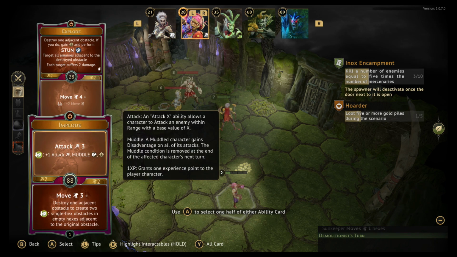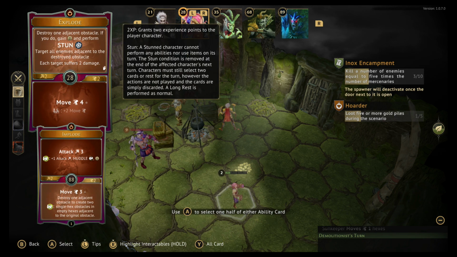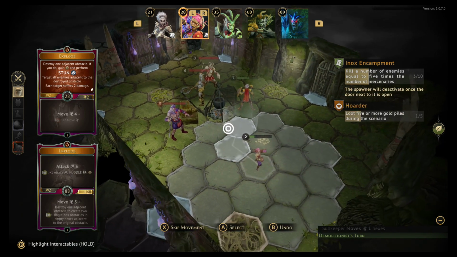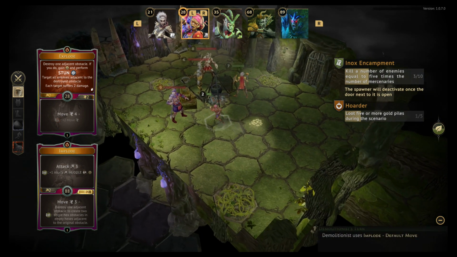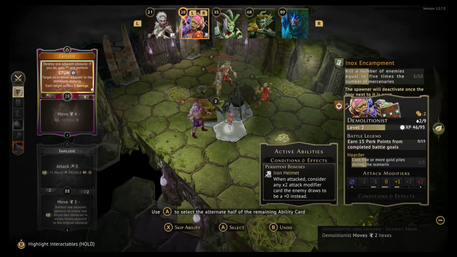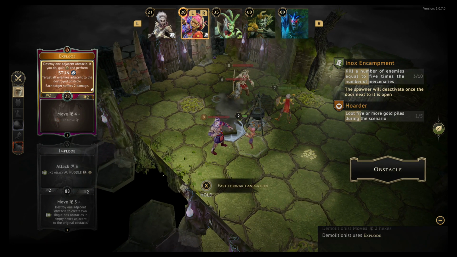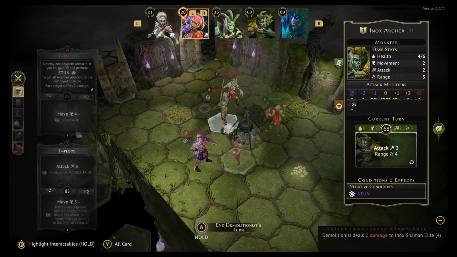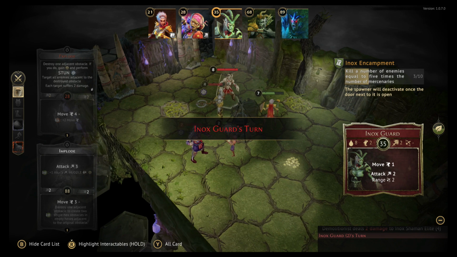You, I can move three, destroy one adjacent obstacle, creating two obstacles, or actually... No, I'm going to move to here. Well, here. As much as I want to do something else, I'm going to do this. I'm going to destroy this obstacle. I know this burns the card completely, but then that's gone. You're both stunned, and you took some damage. So yeah, that worked for me. I like that.